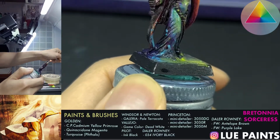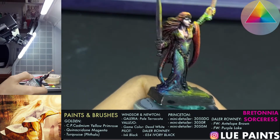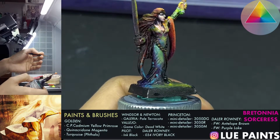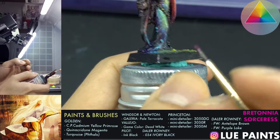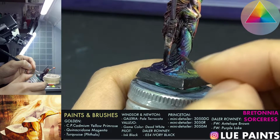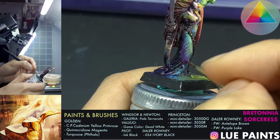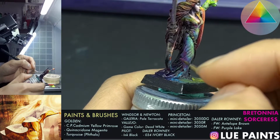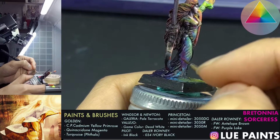So now we have those. What we're going to do is take our medium again and preload that. I have the medium over here, but we're going to add some magenta. So now I have magenta with that medium mixed in together, and I'm going to put it in like this and blend it into the recesses, and also into the color changes. Consider how it goes from green over to turquoise, and then back to a green, and then the teal, and then to a magenta, and then a teal again.